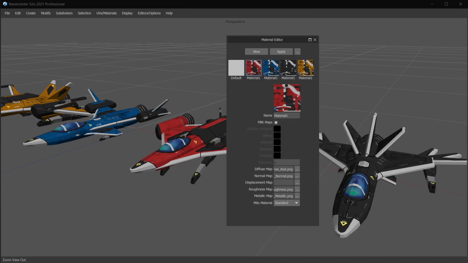We've done some work on the material editor, making it look nicer overall and adding this drop-down menu for easy access to the commands. We've also added remove unused materials and combine duplicate materials, which are handy for keeping your list clean. And we've added a file watcher, so when you change the texture in another program, like edit it and save it, as soon as you save it, it will automatically update in Silo. So that's handy for seeing in real time how your model looks as you update and work with the textures.